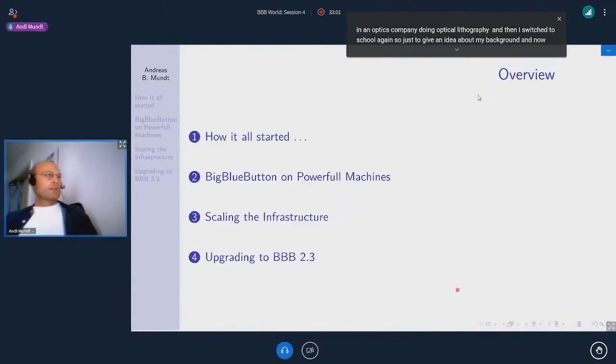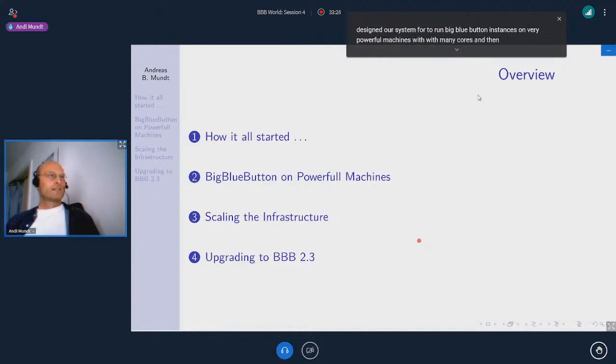And now I want to give you an overview about our setup of BBB and Scalelite. I will show you how it all started last year and how we designed our system to run BigBlueButton instances on very powerful machines with many cores.